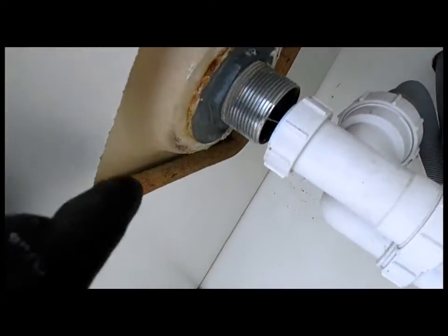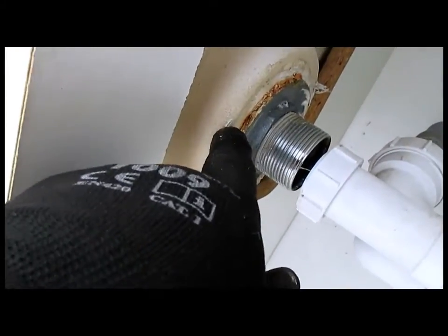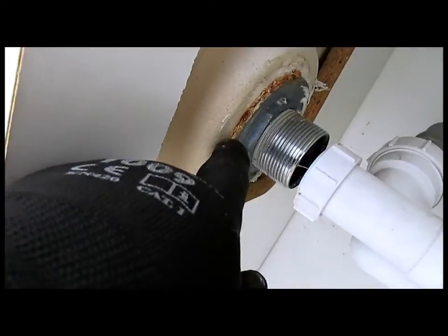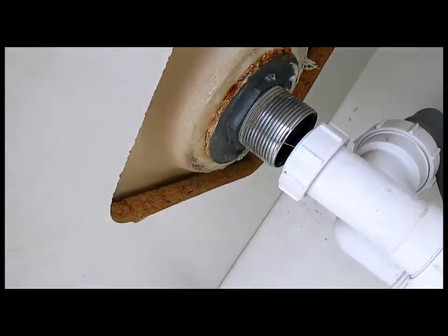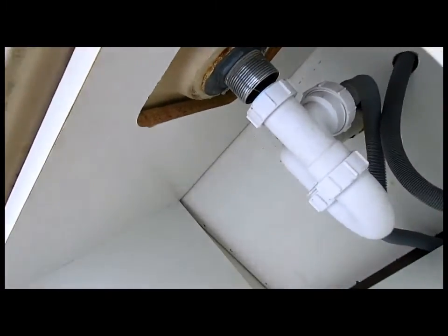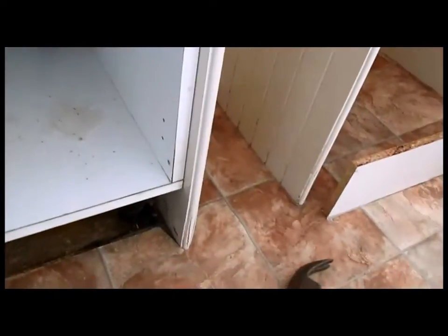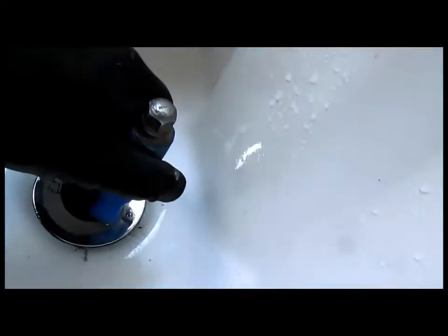We're also going to have to take the waste out, because this has got to go over that, and there isn't room. Even though we've dropped the cupboard, there's still not room, so we have to take it out and shuffle it out. This is proving to be a bit of a challenge.